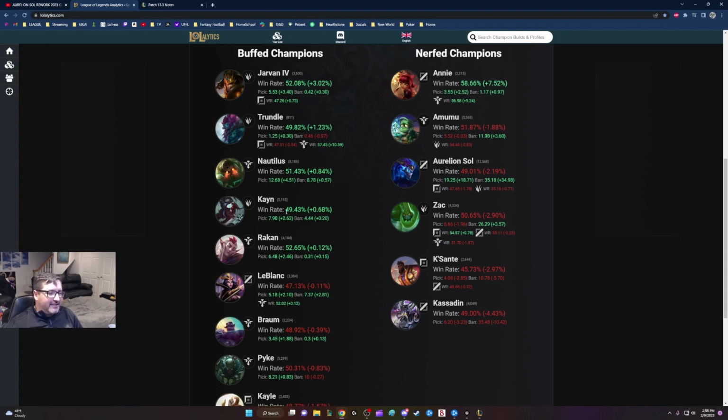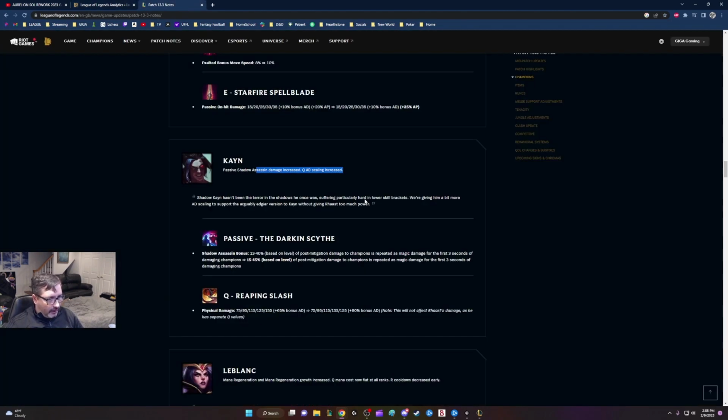Now, this is actually the second time in a row that his blue form's been buffed, so maybe people have had a little bit more experience, which is why this is going up. But yeah, the blue build tends to be worse. Just build red. They need to have four squishies for you to want to be blue. And even then, sometimes your team dictates that you need to have a red Kane.